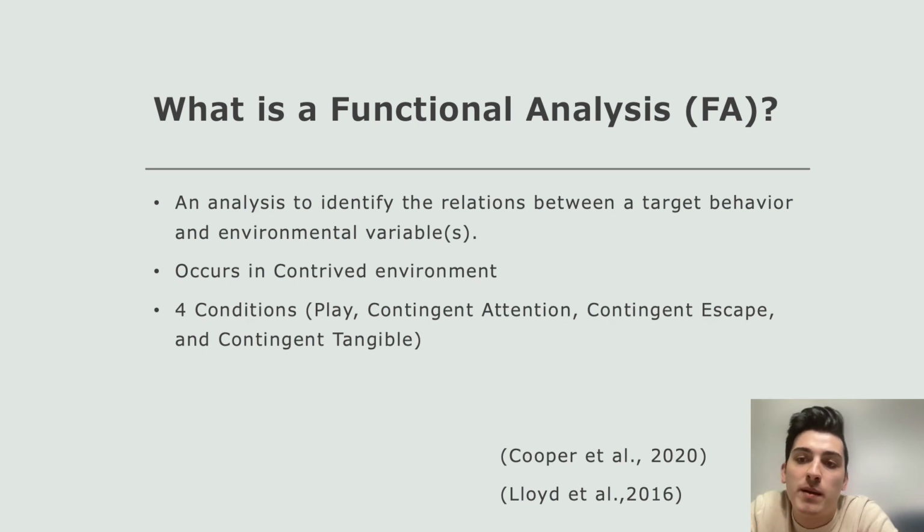Typically, I have been told by my supervising BCBAs that an FA is something to only consider if an FBA is unable to provide adequate information about the function of a behavior, stating that FAs may have some controversy as to the ethicality of purposefully evoking a target behavior. I can see both sides of this, and it should be heavily contemplated when considering to implement, and parent permission should be provided, especially if the behavior is more severe.